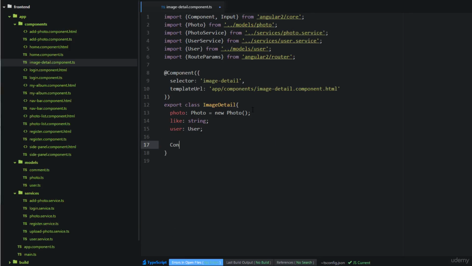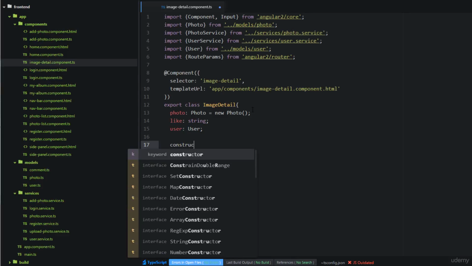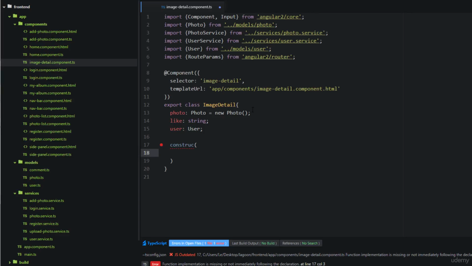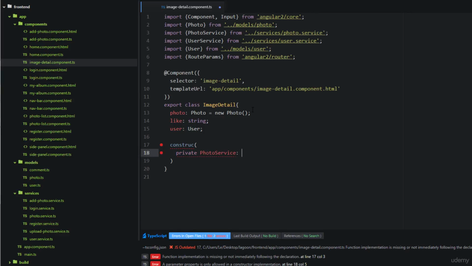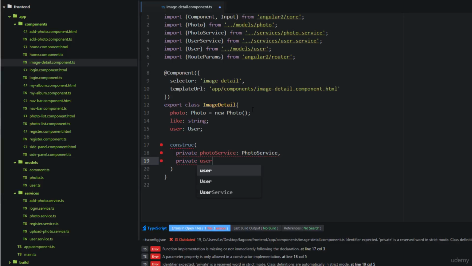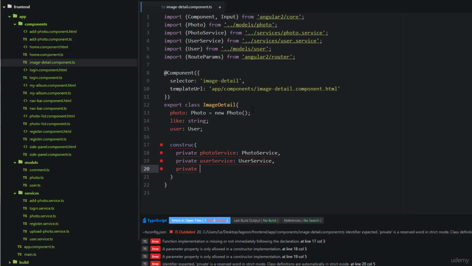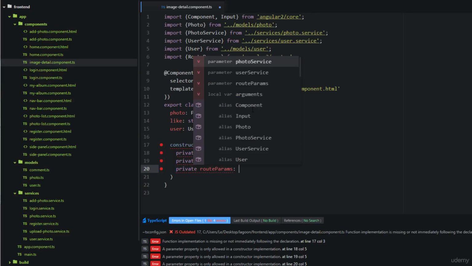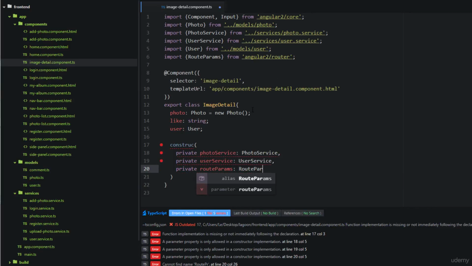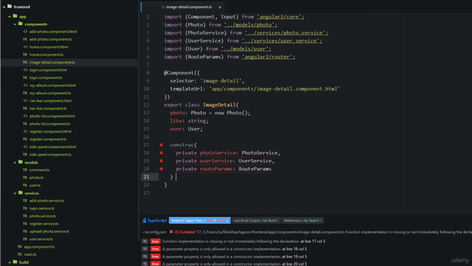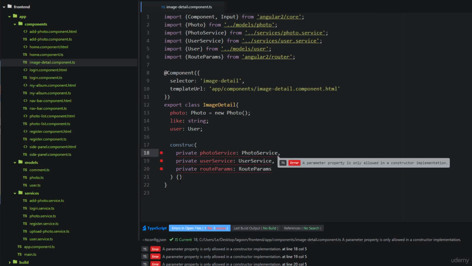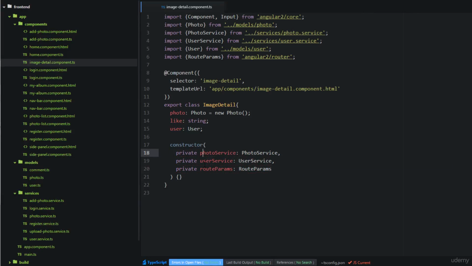Okay, and we have our constructor to define photo service, user service, and route parameters. Okay. Alright.